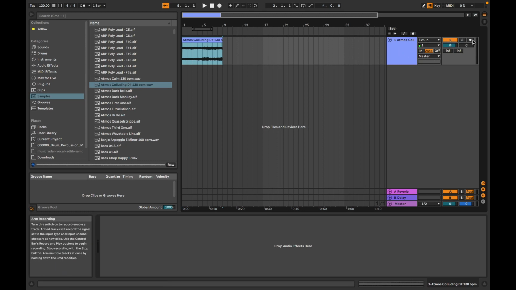The thing with this is, on the right hand side you can see there is a recording arm button. You can turn it on and off. In this view you can see a solo button right besides it, a track activator button to turn it on and off, a volume fader to increase or decrease the volume of the track, and of course there are some input options on the left side.